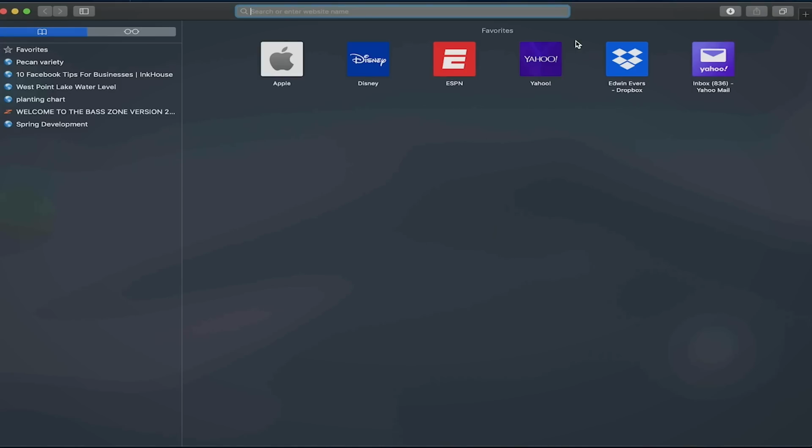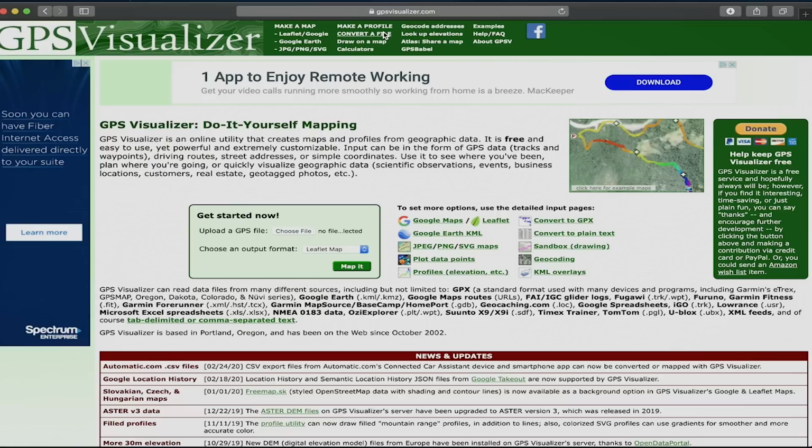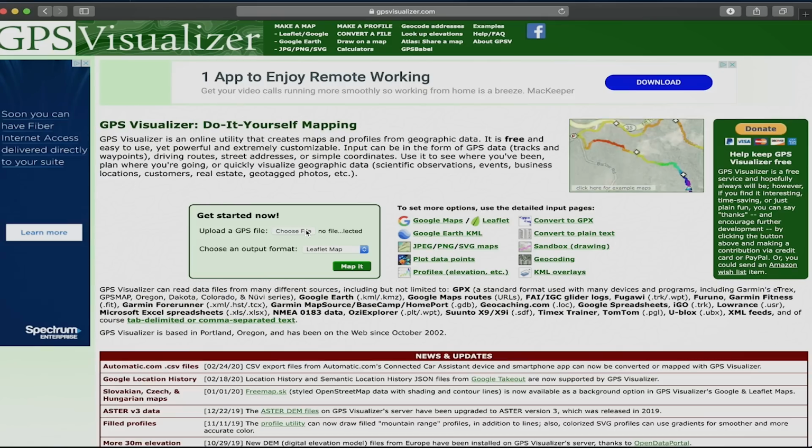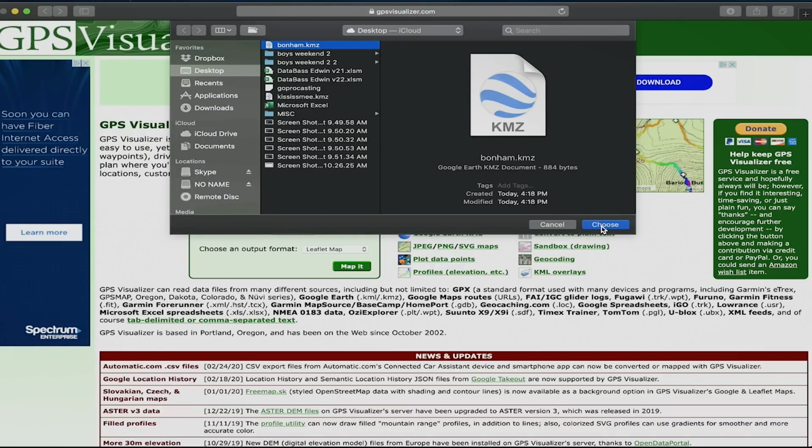I'm going to go to Safari and type in GPS Visualizer. It pops up because I use it all the time. When this thing pops up, it is going to convert that KMZ file over to a GPX file. Your Lowrance can read a GPX file. So it says choose file. I click that, Desktop, there's my Bonham right there. Boom. I'm going to hit choose.